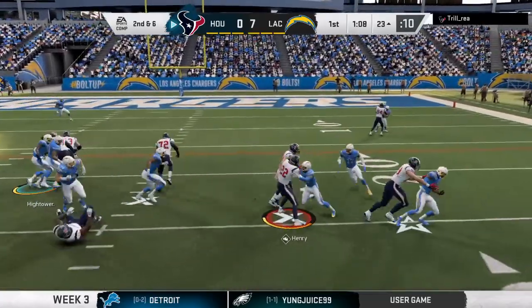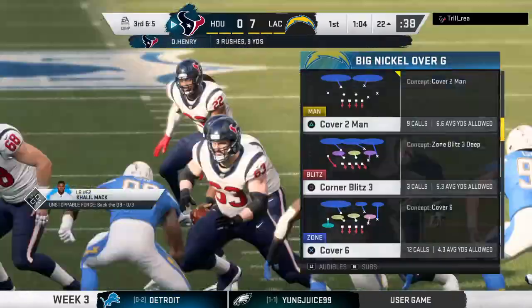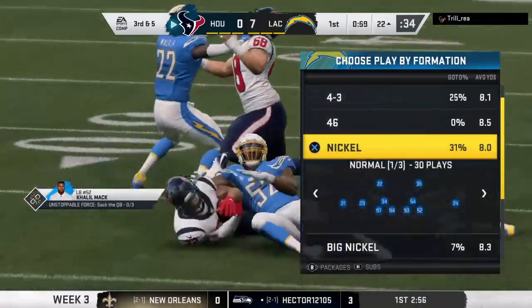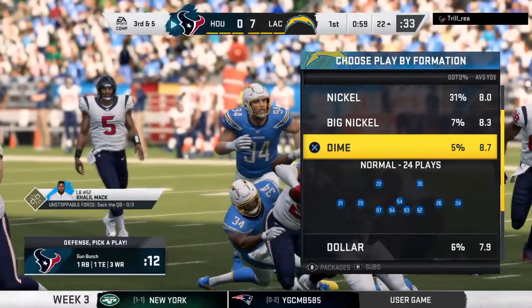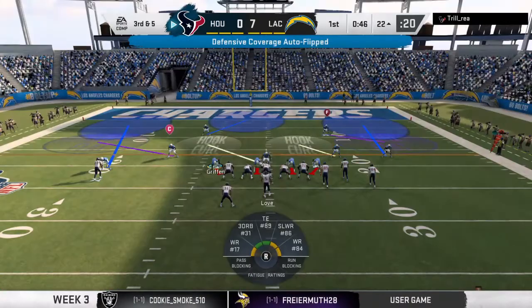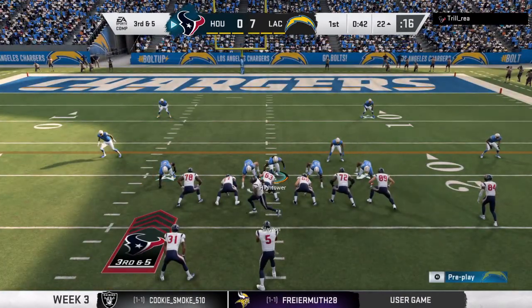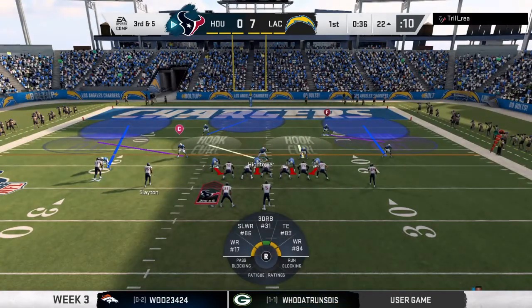They keep it on the ground. This time it's Henry. Only a yard on the pickup there, and it'll bring up a 3rd down. One thing to keep in mind, partner, especially in the second half, when you've got a running back of this size, of these dimensions, I can just tell you, attrition does set in for a defense because you're excited about hitting him in the first half. Maybe not so much in the second half, and some of these shorter gains turn into bigger runs later. 54, right there, 54 Mike.